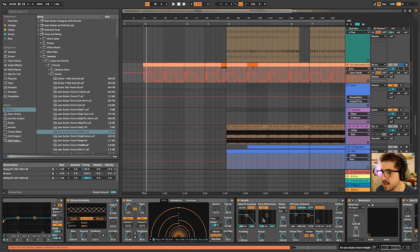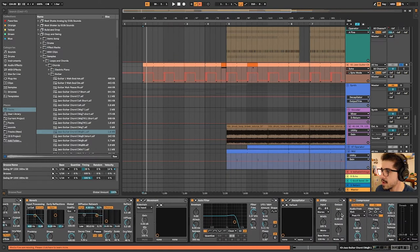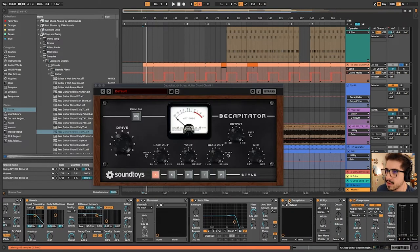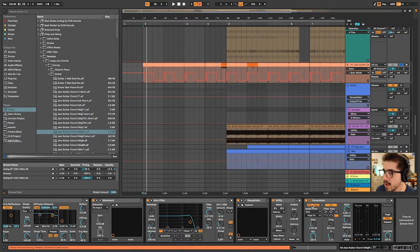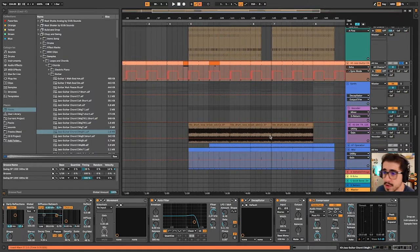But in terms of anything else, it just has reverb, Movement, some filter, the Decapitator to give it a little bit of saturation, and a compressor for side chaining as it's playing at the same time as the kick. So that's pretty much it.